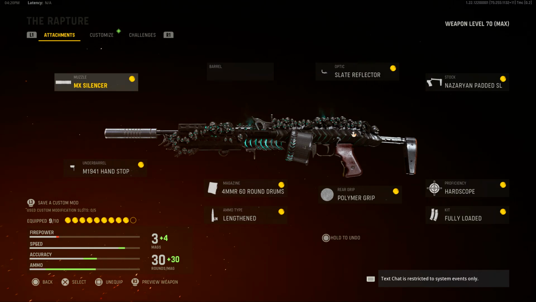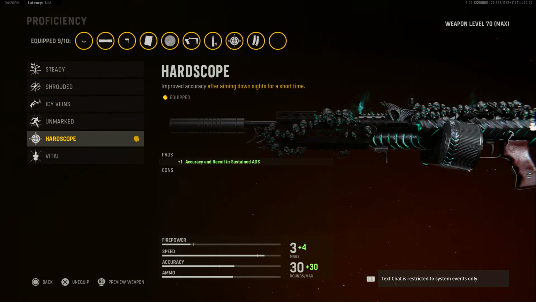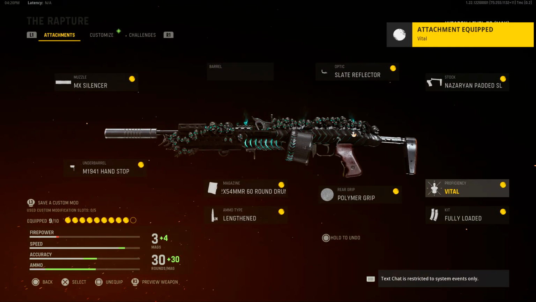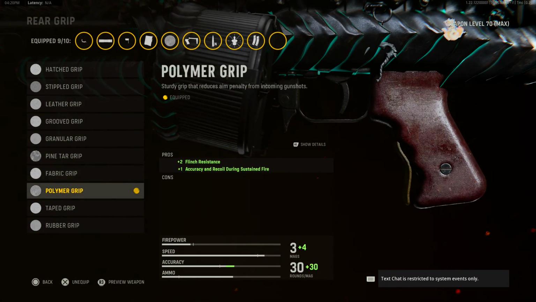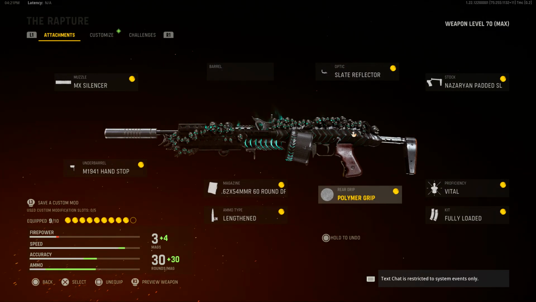And then I obviously would change the proficiency to Vital to make the weapon just a little bit better. And that's pretty much all that I would change here with this blueprint. Don't really see any other thing that I would change.